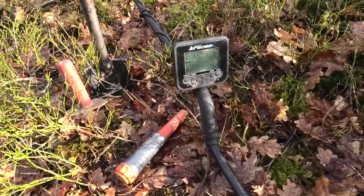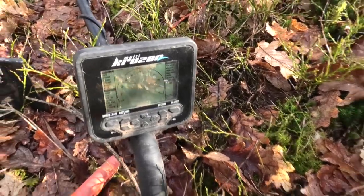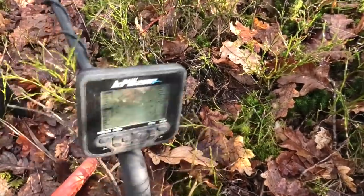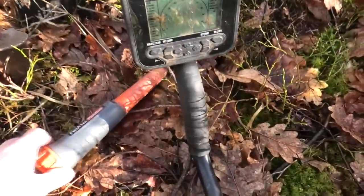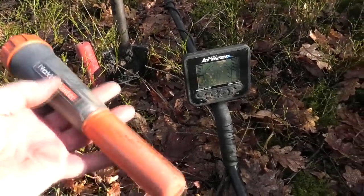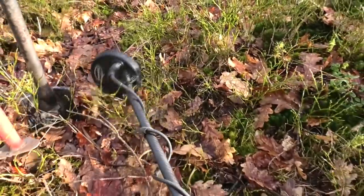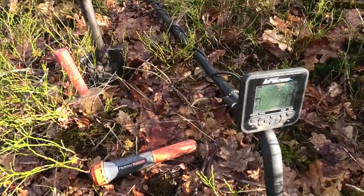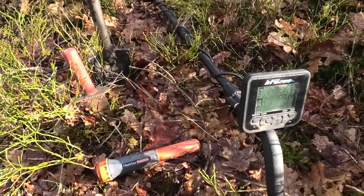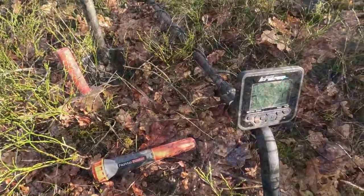Well, these are the tools for today. Our Macro Multi-Cruiser. Fantastic, versatile, sturdy, waterproof, handy machine. You can take the control unit off the stanchion. It packs down incredibly lightweight and small. We have the Nocta pointer. Love that thing. You can adjust the gain, the loudspeaker on the back. Very strong LED. And you have this beautiful tip you can exchange if it wears out. So that is pretty nice. Also, we have the small sniper coil to help us separate the small signals. We want everything, everything, everything. Even the smallest piece of metal here is interesting for us. We don't know what to expect. There could be anything coming up from the ground, but we'll give it a go and do our best and see what turns up.